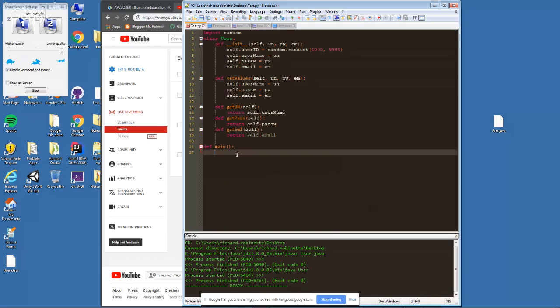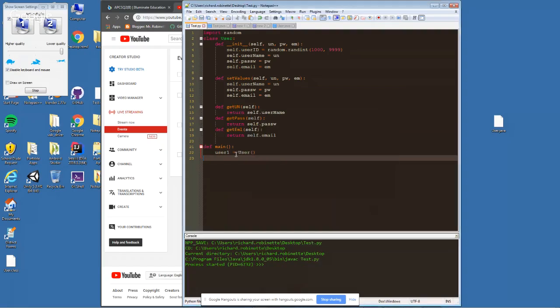So if I wanted to create a user object, I would just say, let's call it user1, is a user object, right? And that's really all I have to do.